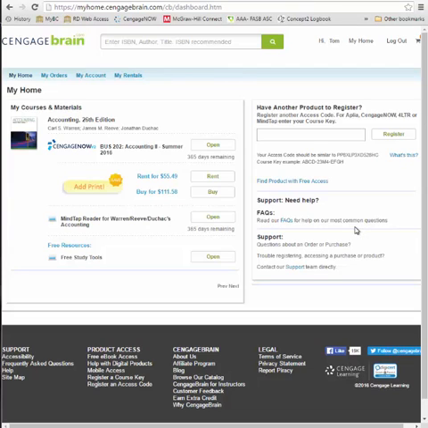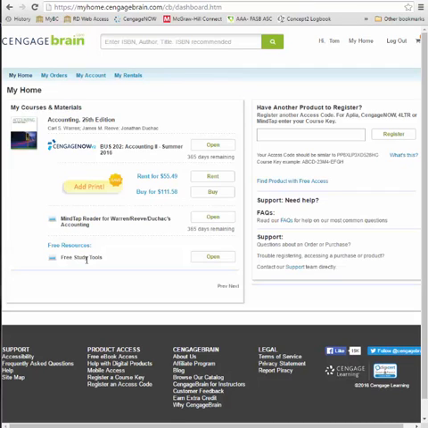To get to Cengage, either type in CengageBrain.com in your web browser, or you could also use CengageNOW.com. That will bring you to the home page for CengageBrain, and you'll note that you have three tools that you can use. The first would be the CengageNOW Learning Support software. The second would be the MindTap Reader, which represents the digital version of your textbook. And the third, which I hope you use frequently, are the study tools.